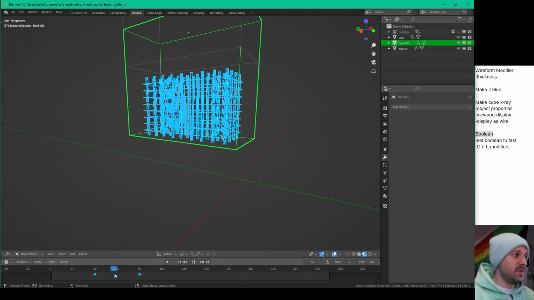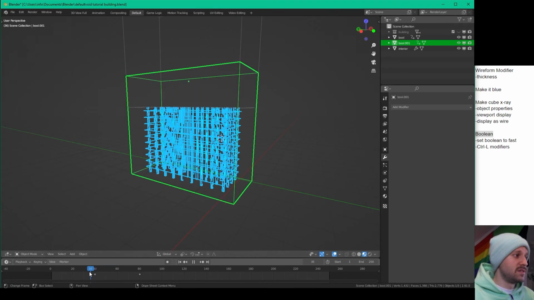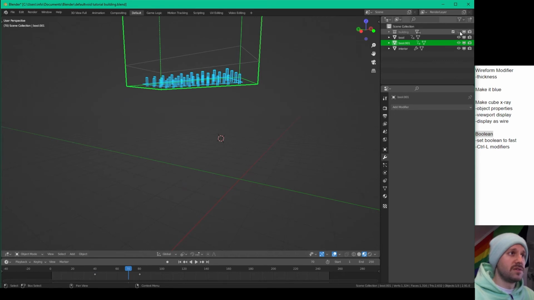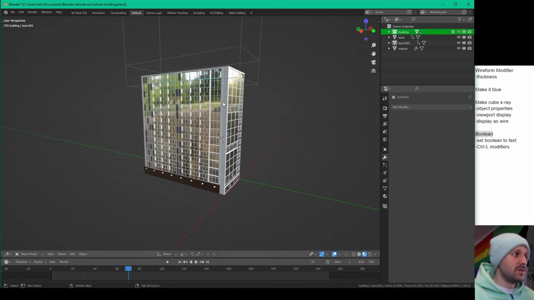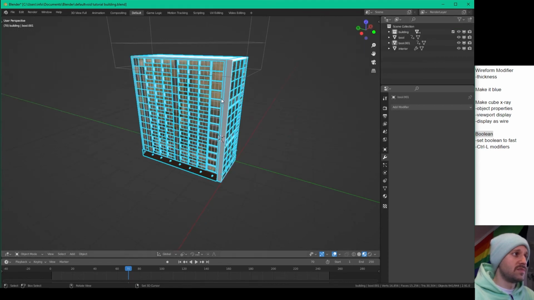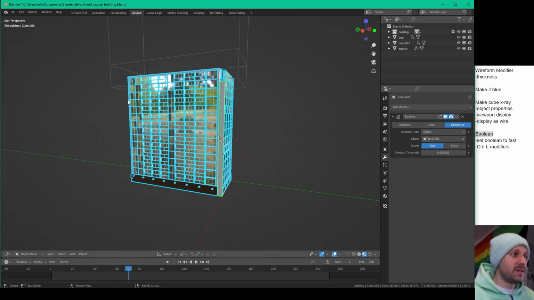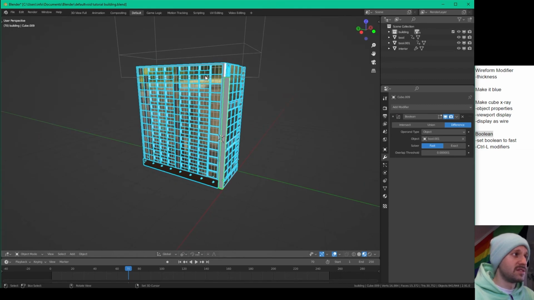is to now make the building appear as the wireframe is being removed. So to do that, I will let this be visible again. I will select that entire collection, and I'll just select one of the objects so that way one of them is the actual active one. It has the green outline as opposed to the blue. And then I'll add a Boolean modifier, go to fast, and then select the second Boolean. And now as you can see, it only took away that one main object.